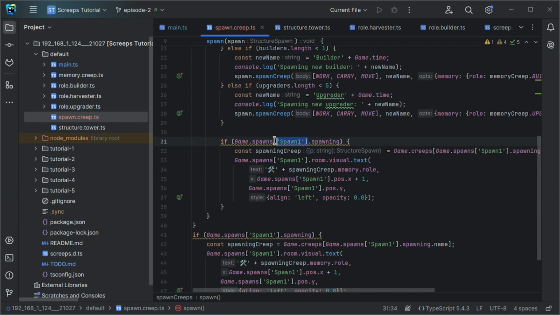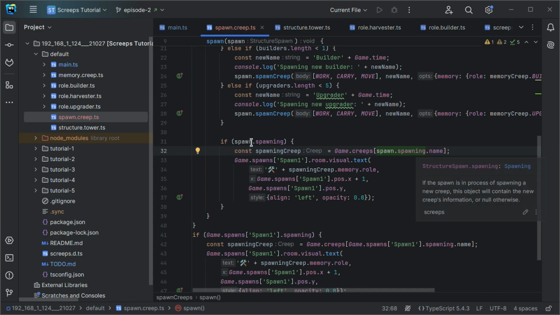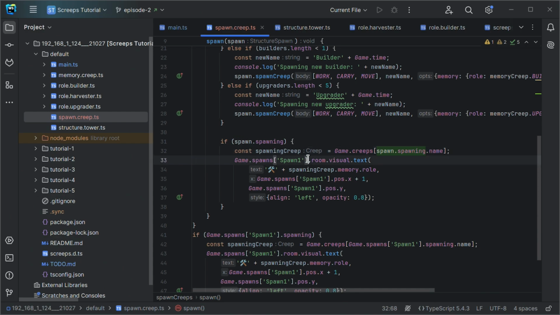So if spawn is spawning, spawn.spawning.name, spawn.room.visual.text, and we just replace all that with spawn.